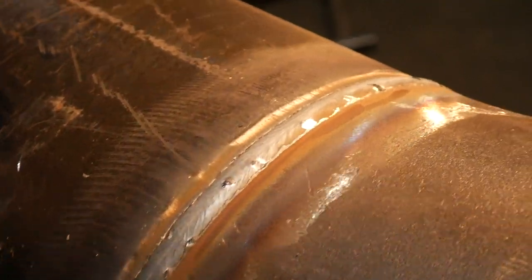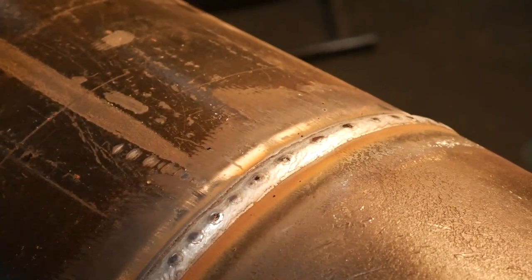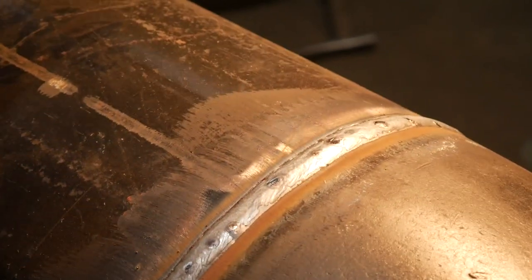I'm coming up to my start stop now, my tie-in. So what I like to do is go over it about an inch, half an inch, just to make sure that there aren't any pinholes on the start and stop. It's very easy to get them if you don't go over it enough and put enough heat in to melt the start stop, but I'm gonna go back and grind that off after, just to make sure I've got no pinholes, and also the job specifications want us to do that.